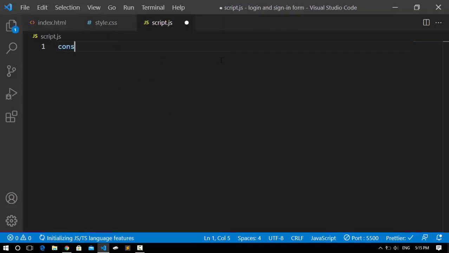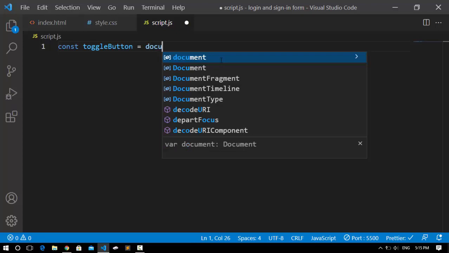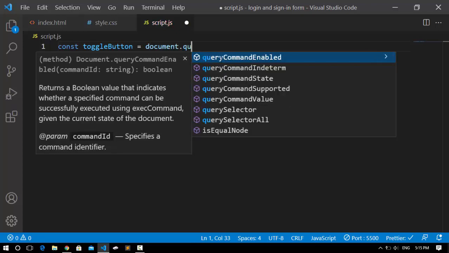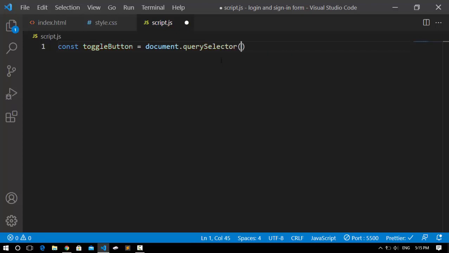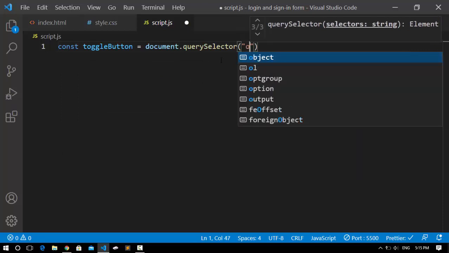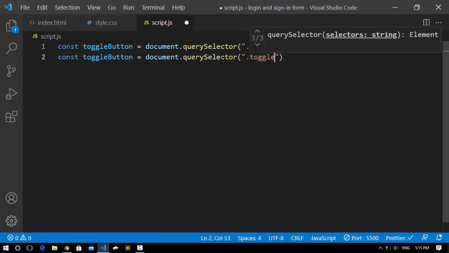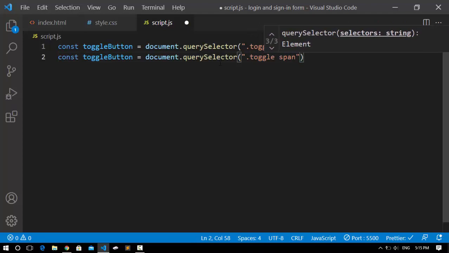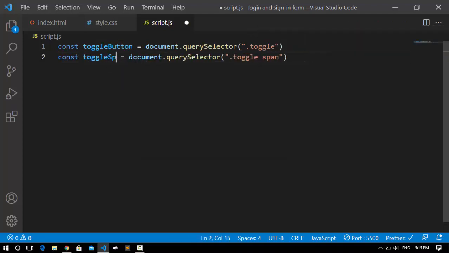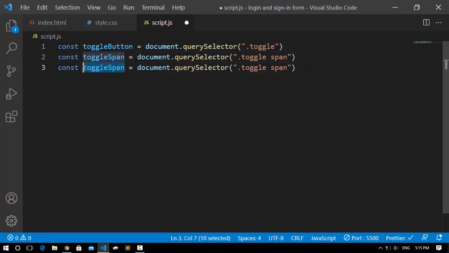So I'm gonna create a variable, call it toggle button, and access it using document.querySelector, and inside this we pass .toggle, because it's a class. Then we need to duplicate this, and we need the span inside the toggle, so I'm gonna change this to toggle span, and we need it one more time. This is going to be the title.